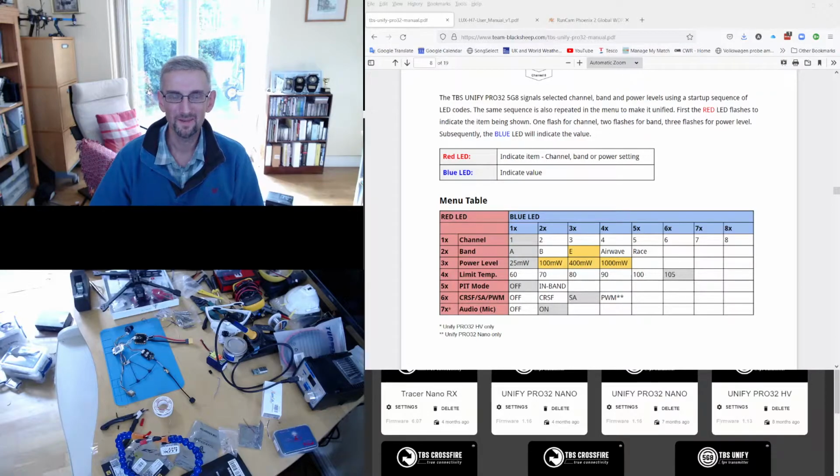Okay, welcome back. So there were a couple of minor issues with my plan. One was that the JST connectors for the ESCs are not quite the same size. They're the same pitch, but they're slightly longer, so they won't actually go all the way into the camera housing, but that's okay. They go in enough to make the connection.